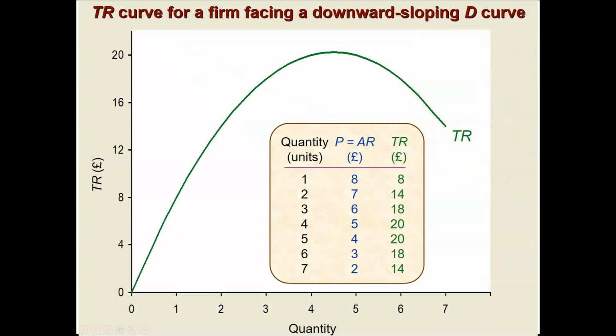We've also spent quite a lot of time at the previous lecture explaining the shape of the total revenue curve. We've learned that it originates at 0. When we don't sell any output, total revenue is 0. Then it goes up and reaches its maximum. Then total revenue will start to decline. So it does not necessarily mean that you need to produce the maximum level of output to maximize your revenue. There will be some point on the total revenue line, some level of output, where total revenue is maximized. If you exceed your output, if you produce beyond this point, total revenue will start to decline.